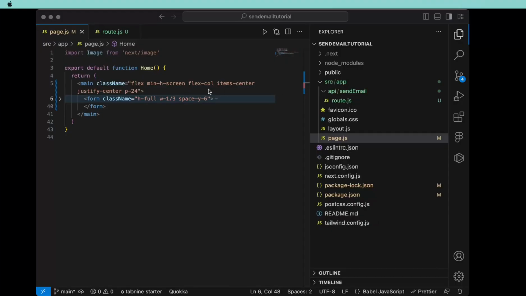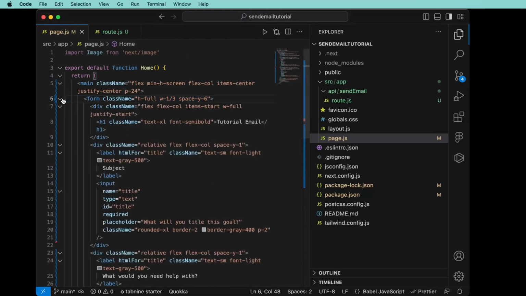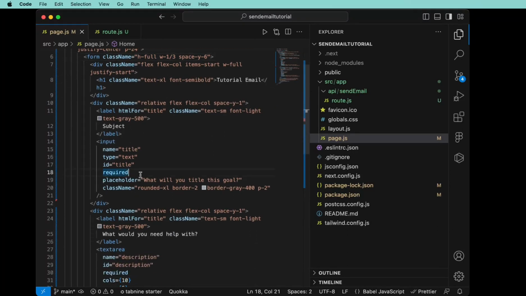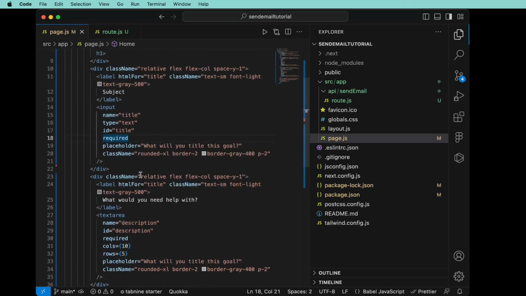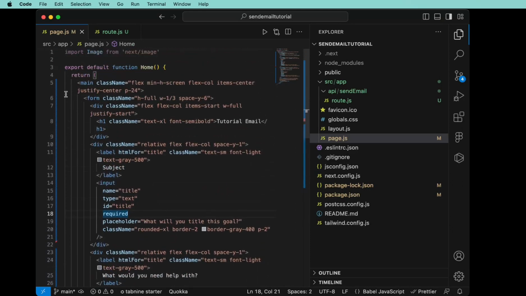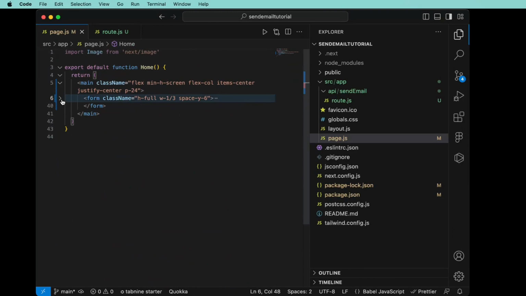Welcome back. Let's look at what we have here. Like I said earlier, we already have the form created. Nothing has been attached. No useState has been attached on the form. So the focus is going to be writing the code for the API itself, the request itself. I've already created a folder api and a subfolder send-email, which is going to be a route, and I have the route.js, which Next.js is going to help us manage the routing for the API.